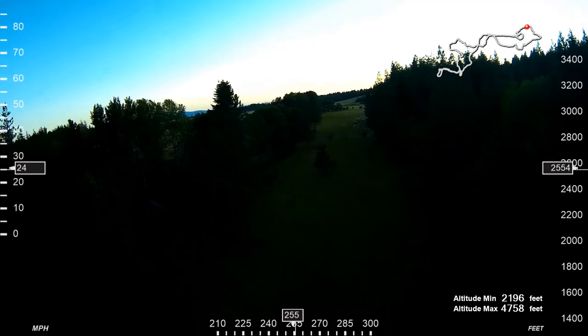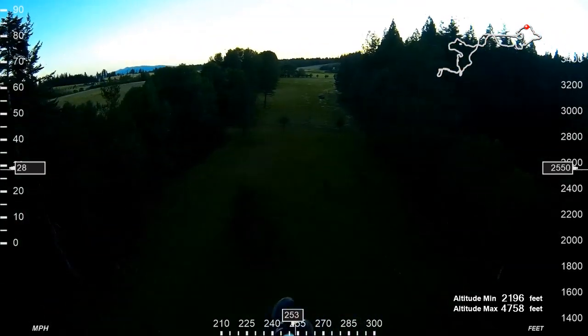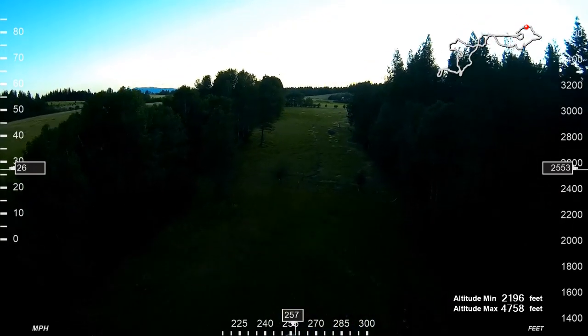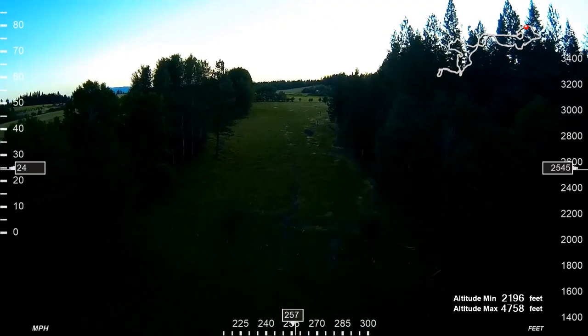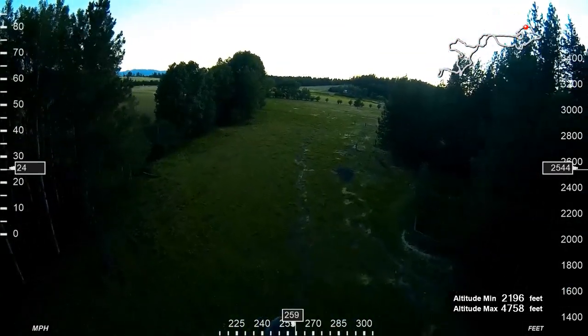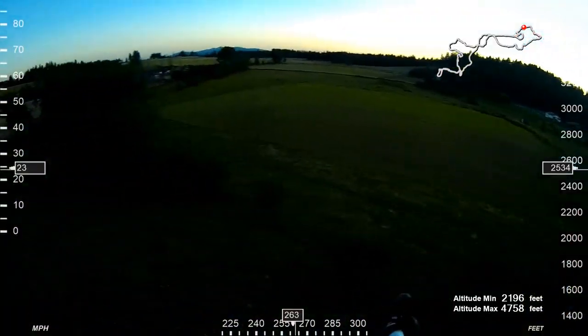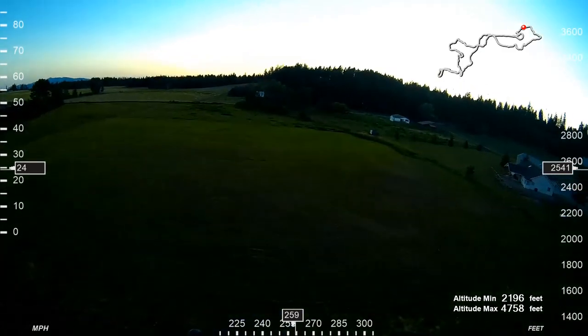Little worried about turbulence because I got wind coming from my right to my left. But given it's almost sunset, I think we're going to be okay. This is a prime spot to hit power lines, but I've scoped out this area, so I know there's none running across here. There's another two deer over there.